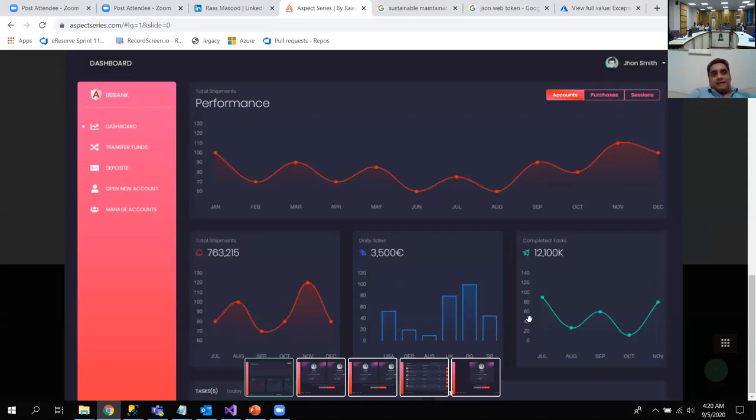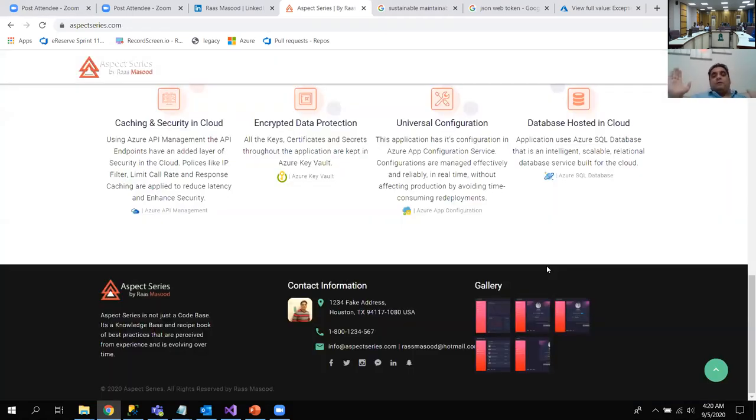If you go outside and you want to learn Angular, there will be many courses on Angular. If you want to learn Azure, there will be many courses on Azure. If you want to learn ASP.NET Core or any server-side technology like Java or others, there will be many courses on that. But I am converting my research into a practical course where students will be developing this exact application from scratch. And the idea behind it is not depth of knowledge, but breadth of knowledge.